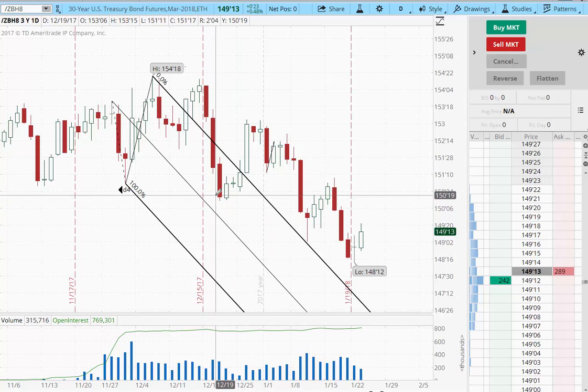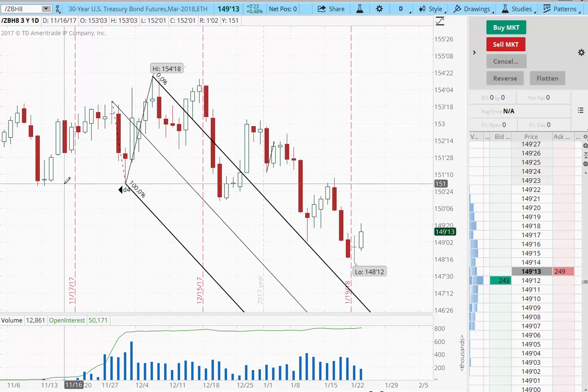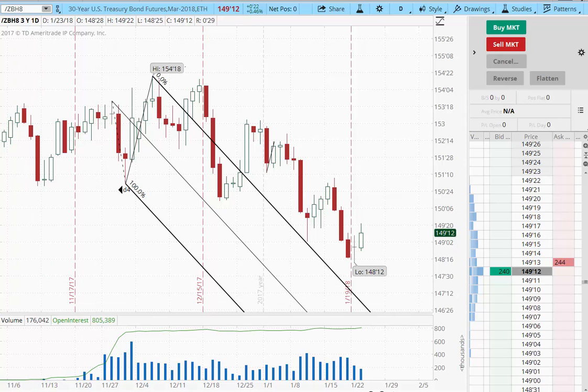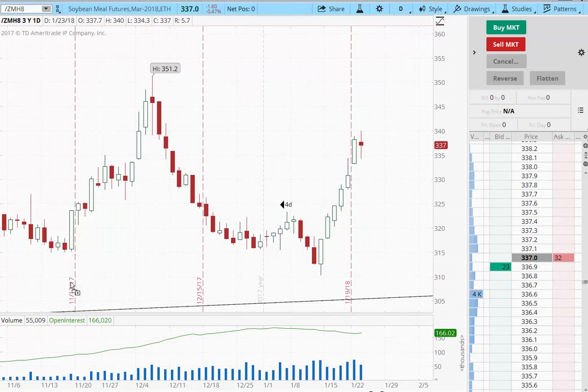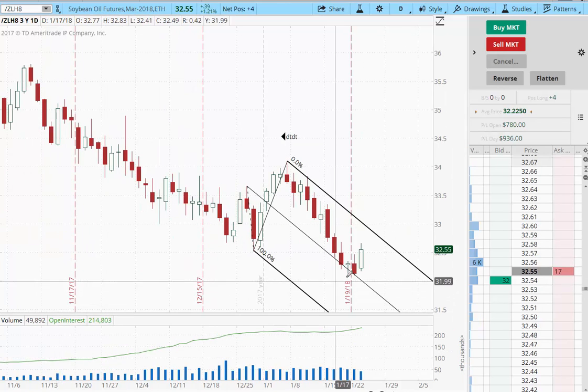Now, in addition to using this for an entry after you see the EP pattern, the other thing you can use is what's called the Babson reversal lines. Let's see an example of where that was used. I used it in here.